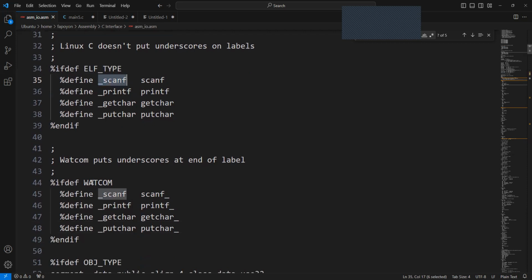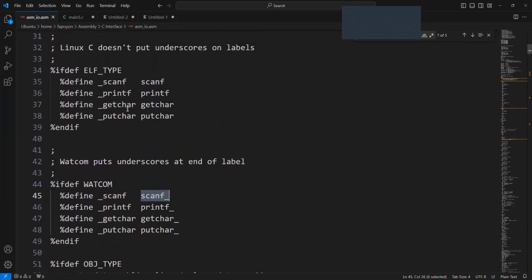For Watcom, we are not using this, but just to see here, it is also saying that your scanf, I think Watcom appends an underscore, not prepends an underscore to your C labels, puts underscores at the end of labels here. So it changes the reference to your scanf to an underscore scanf. This is just for uniformity's sake, which we will see later.